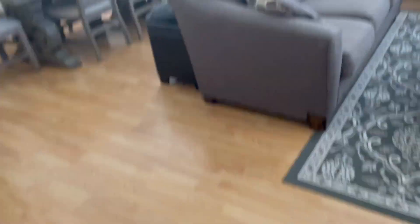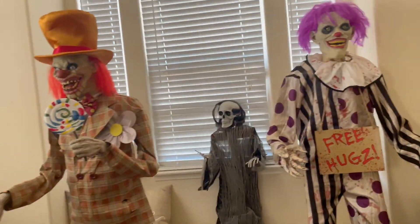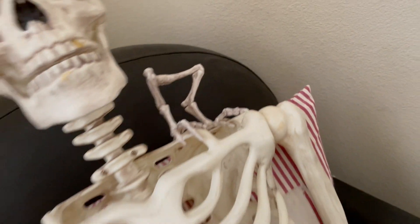So this is when you first walk in — there's the door and then you've got this little hallway area, and over there is the living room with the TV and everything, and this is the dining room with the table. We put these guys here a while back in August because I don't want them being in the garage right now. And then this guy — he used to be a skeleton pirate, you can see by his wooden leg, his hook, and the legs of the parrot that used to be there. These lights look stupid. And then we got this guy.